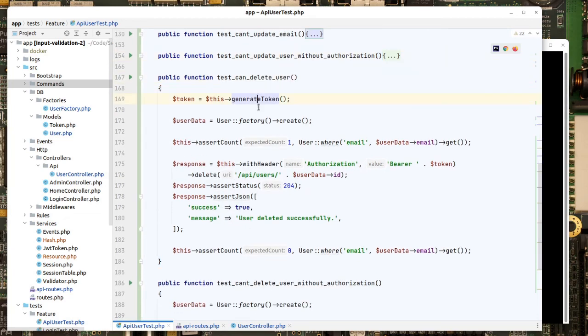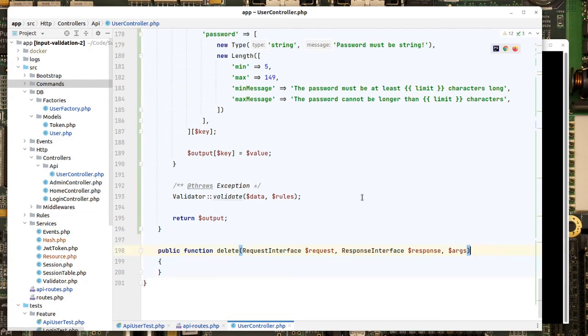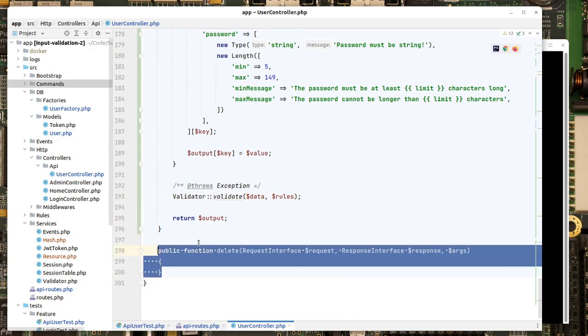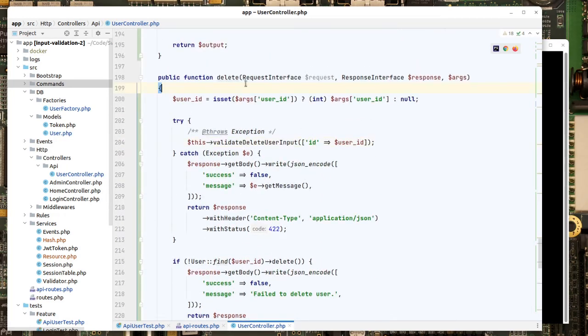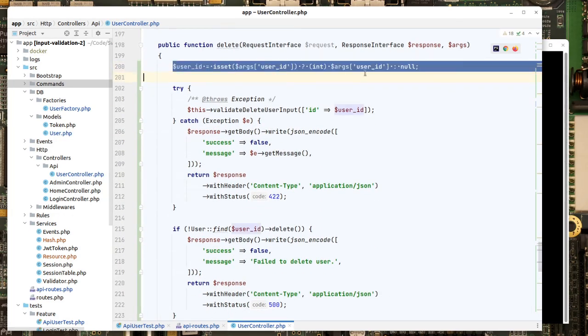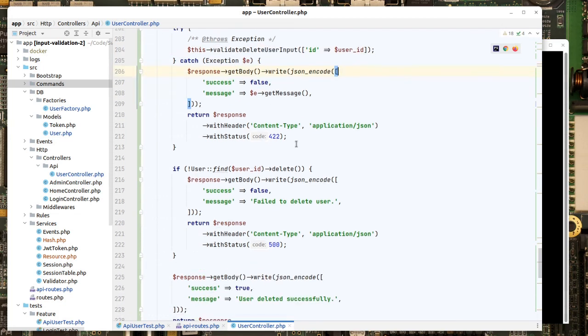Let's test if the user can delete. Okay, we didn't implement this one. Let's go there and implement it. This might be a quick one. Okay, so here it is. We have the delete procedure. We do the same thing as in the update. We get the user ID and put it in the request, and then validate that user ID.